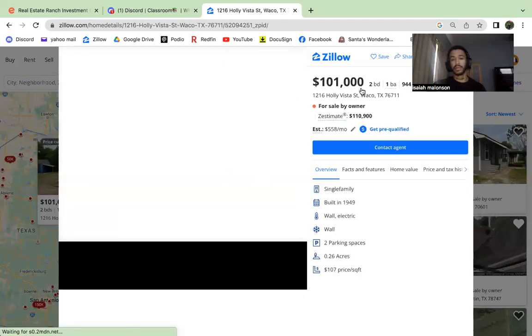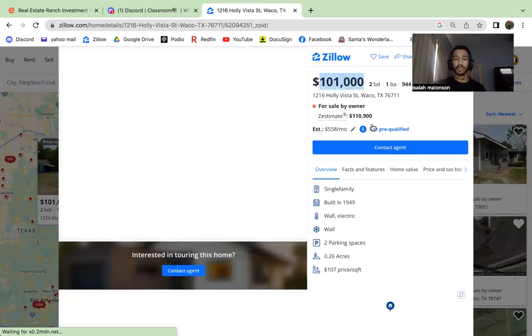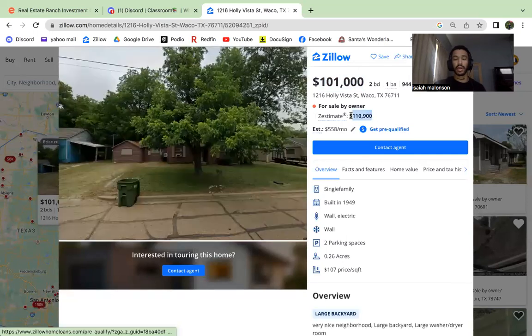What I glance at really quick is how much they're asking compared to the Zestimate. I don't make a big deal out of it, but I just keep that in mind. What does the Zestimate say it's about worth, and what are they asking compared to the Zestimate? If it's way over the Zestimate, like $50,000 more, I already know they're probably asking more than top market value. If it's a little less than the Zillow estimate, I'm like, okay, they're probably a little bit reasonable, or they're asking a little less for whatever reason, right?